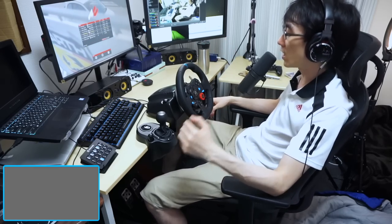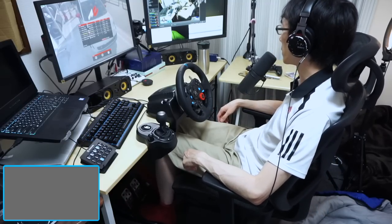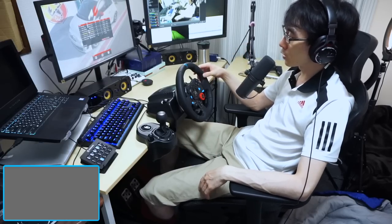Well, here's my conclusion about the G29. This thing is amazing, absolutely amazing. I feel like I'm actually sat in a car. I'm sure that it could get way more realistic, obviously having a better field of view and a seat that actually shakes, or a better driving position, or I should have probably put on some shoes, or I'm sure there's quite a lot you can do to go into the thousands of dollars worth of equipment to make this really realistic. But I'm sticking here with my, what should be a $250 wheel, but what cost me basically $350 here in Japan, because that's just Japan. That's just how Japan is.